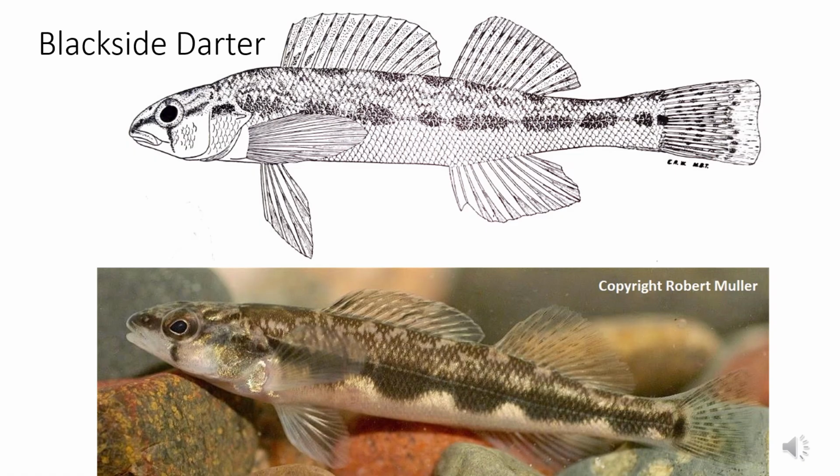I'm under the impression that the blackside darter is expanding its range more. This could be a function of climate change. I used to only get one extremely rarely, but now just about any time I'm up there on the lower Chittenango, I will take multiple specimens of these. And again, those large blotches down the side, just nothing is comparable to that. And then again, that dark teardrop under the eye will let you know you have blackside darter, Percina maculata.